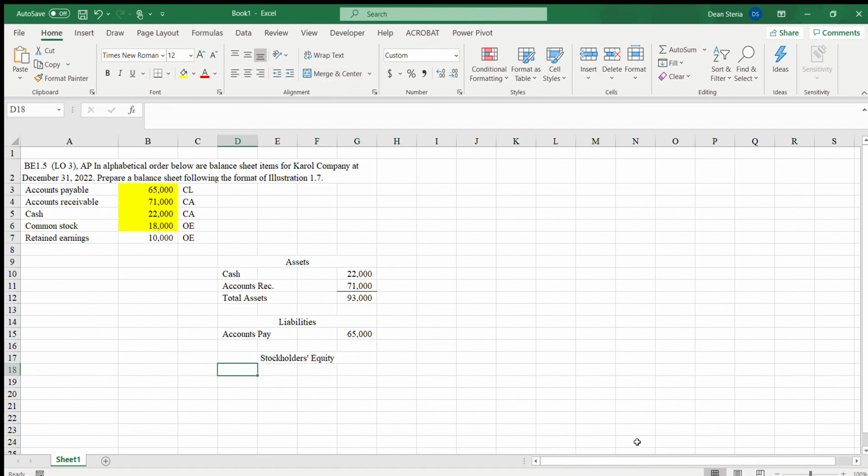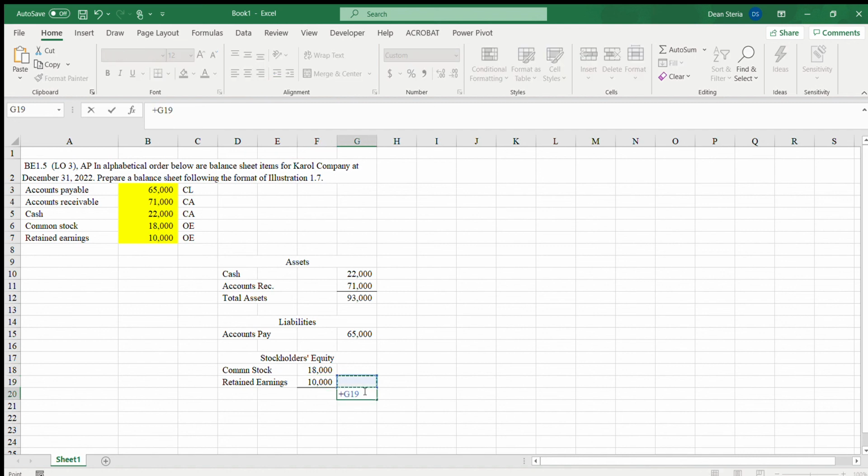So we have our common stock, which is 18,000. And then we have our retained earnings for 10,000. Okay, see, so by marking them off as we use them, we can see that we've used everything. Okay, so now we're going to add those together.